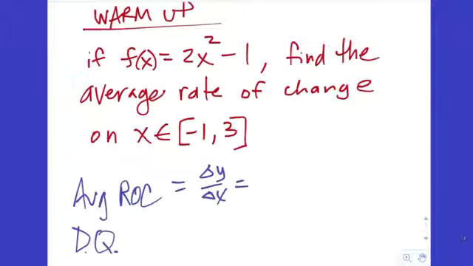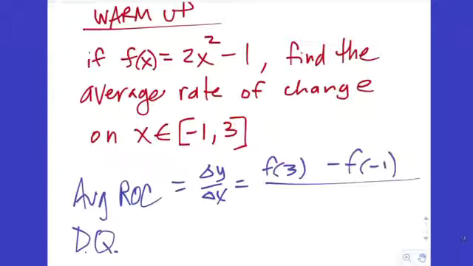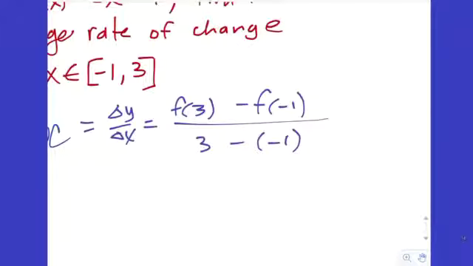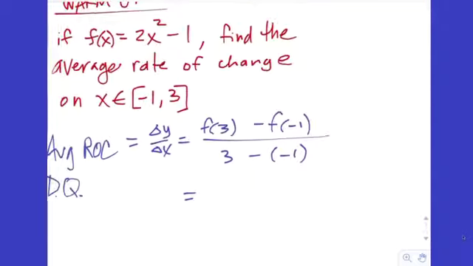So from -1 to 3, that's going to be f of 3 minus f of -1. You want to make sure you get in the habit of doing the larger x value first, because if you do that, the numerator becomes the displacement when you start looking at motion applications, all over the change in the corresponding x values. So there's the difference quotient setup. And on any quiz or test that we take on this, I would expect to see the difference quotient.